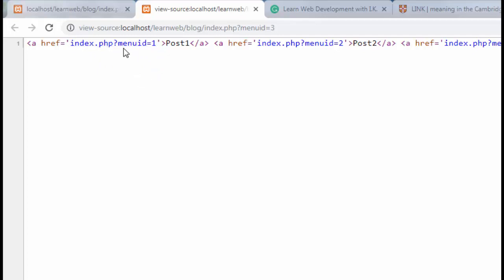This is the variable in the address, menuID equal 1, menuID equal 2, menuID equal 3. In the next video it will help us for connection to content.